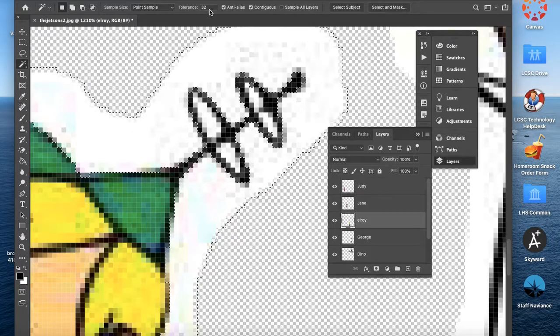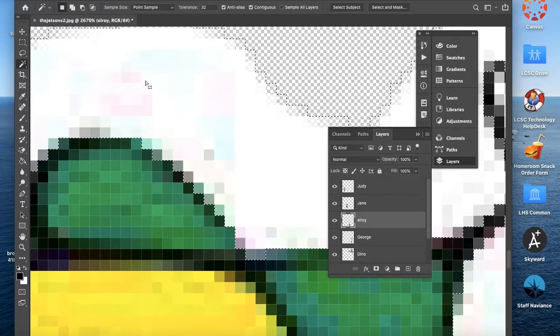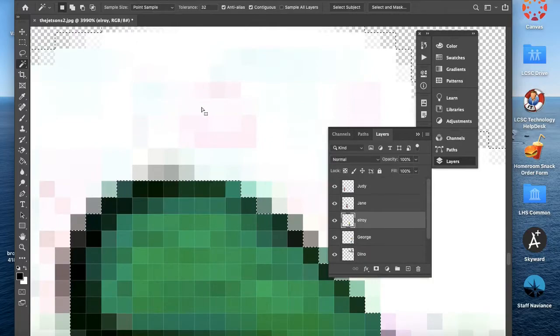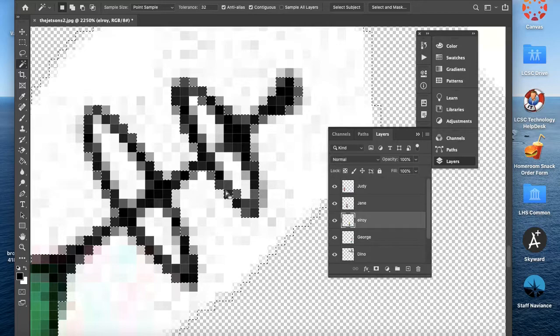than the original shade that was selected. So if you zoom in here, you are going to see some different variations of white, and there's some pink and everything. It's because we're dealing with a pixelated image. It's made of pixels. But we can see if we select in here, a lot of these darker pixels are going to be selected as well. So we want to actually lower the tolerance level so it doesn't select as many pixels.